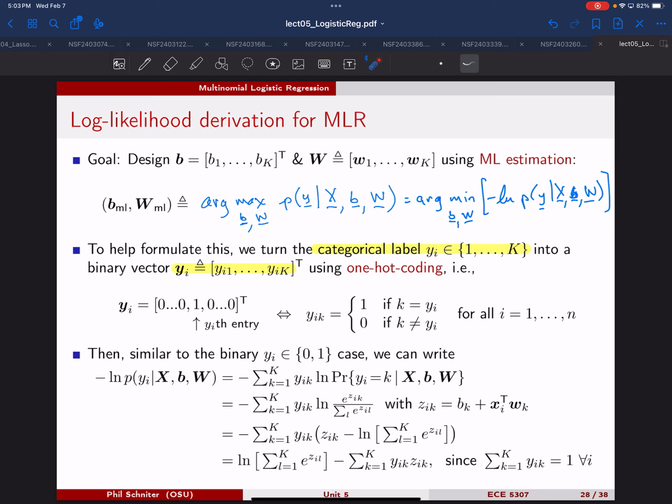From the switching variable perspective, whenever the ith training label is class K, one of the elements of this y vector is 1 and all the rest are 0. So one of them turns on and all the rest switch off. And that is what makes the derivation tractable. Okay, so it goes like this. This is the thing we want to minimize. We know that this part I can write as a product. Actually, I should have done that. Let me try to do that. It makes the derivation a little bit easier.